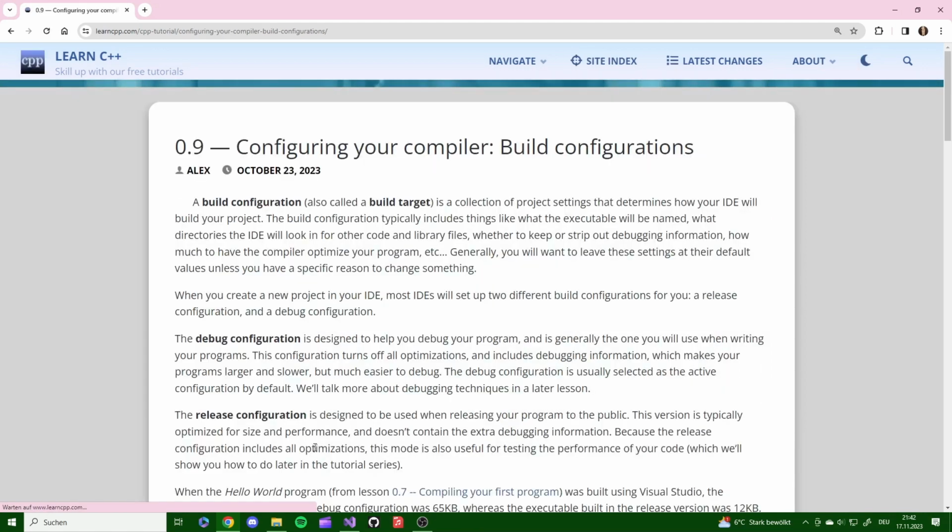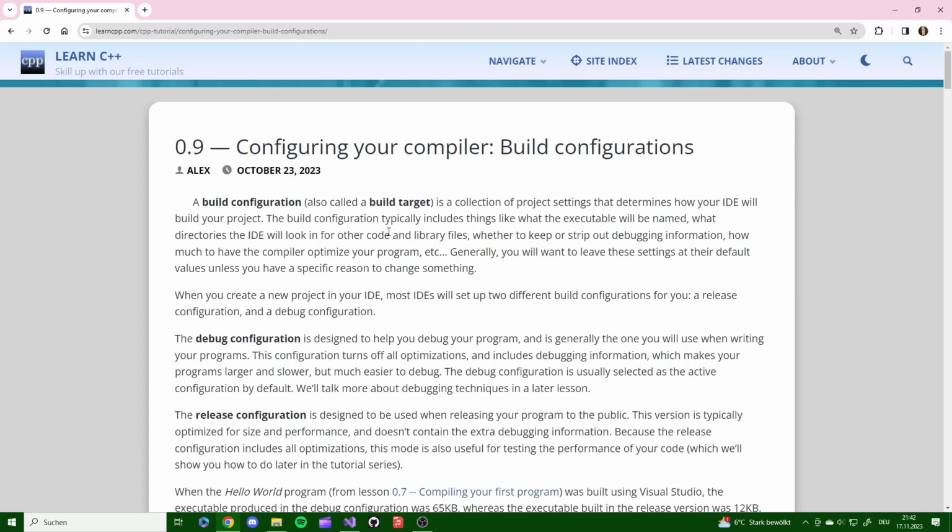And now we go to the next lesson, 0.9, Configuring your compiler. Build configurations. A build configuration, also called a build target, is a collection of project settings that determines how your IDE will build your project.